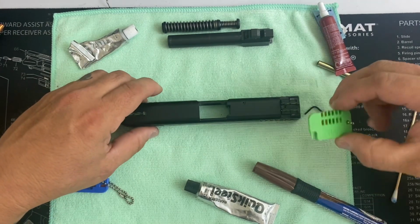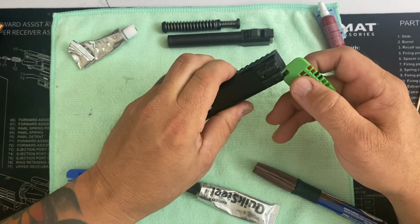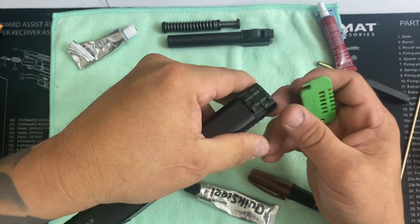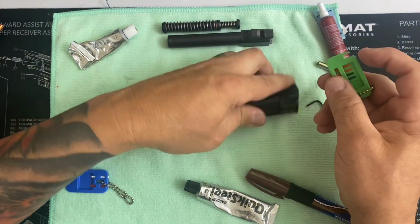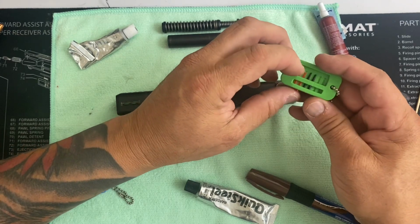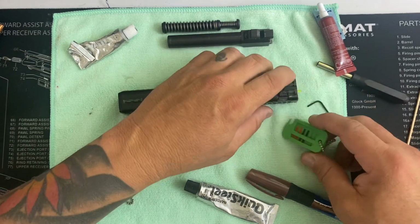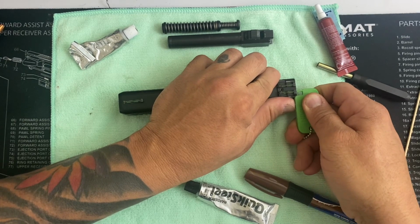Actually, the rear sight comes with this tool right here where you can remove it. You can apply some pressure here. Let me see if I can do it right now. Yeah, apply. I don't know. I have to read the instructions. Oh, the other way. Man, I messed this up. There you go. So you can apply some pressure and then take the red ones, or if you want to black out the rear or put the red ones in the back or the green ones in the back and the red one in the front, you can do that. But I like green, it's brighter. So I had green ones. There you go. It clicks in there, bam.